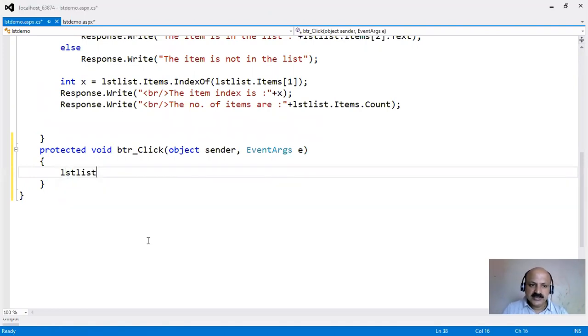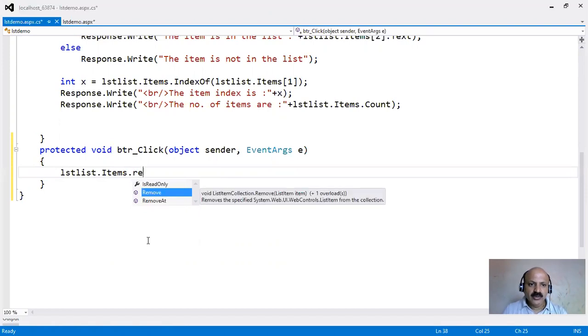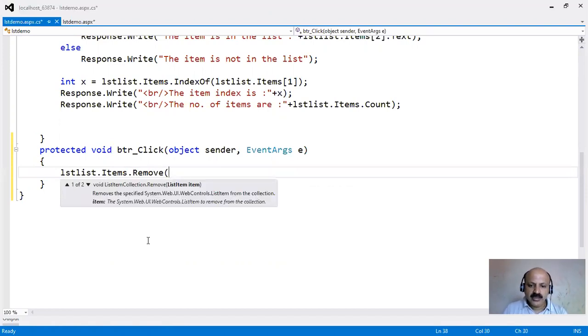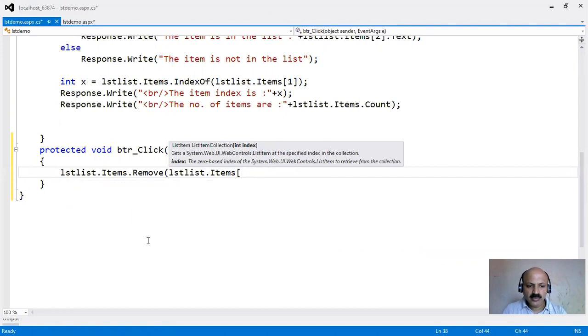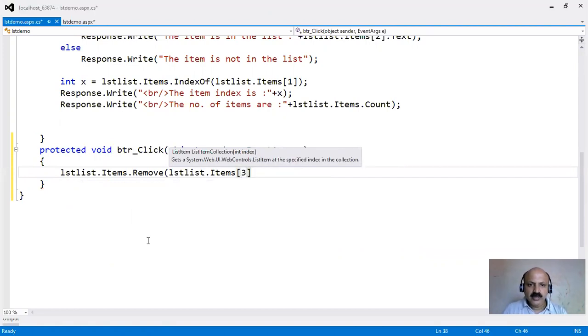So lst dot items dot remove. So remove your item like lst dot items of, like I remove the third. Okay, you just pass the index, so that item is gone.